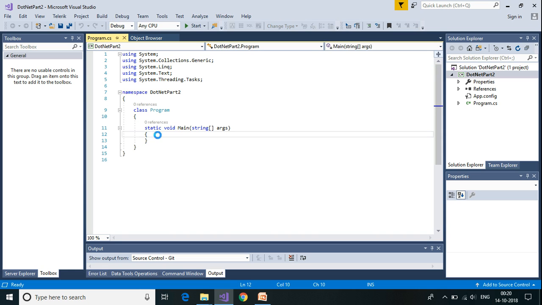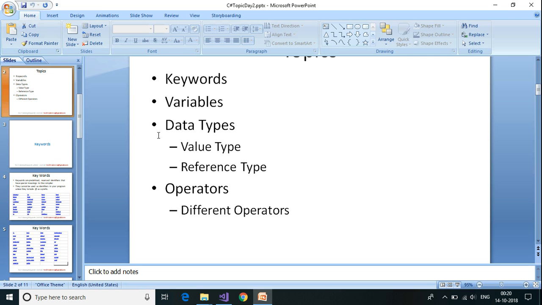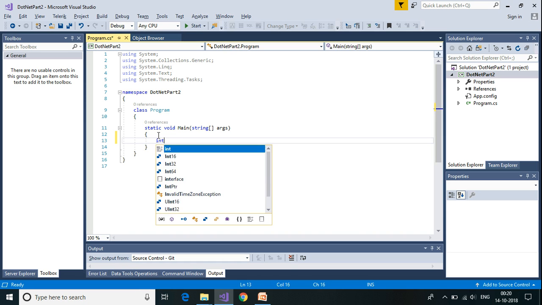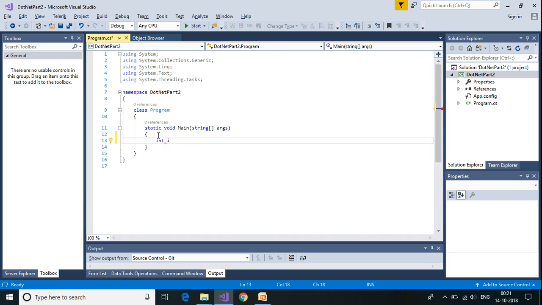Okay, by default it has created a main method. Inside this we will take a look at now defining a variable. Okay, so to define an integer variable, I'll type in int i is equal to 10.